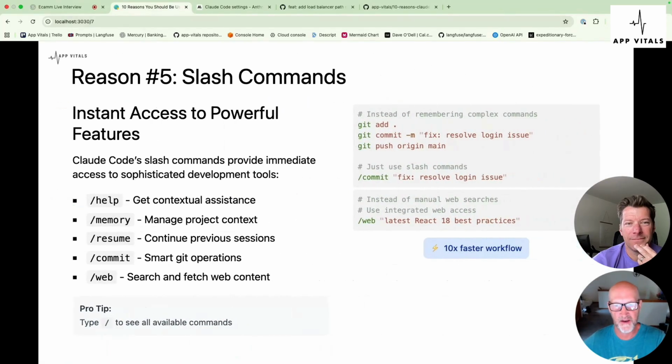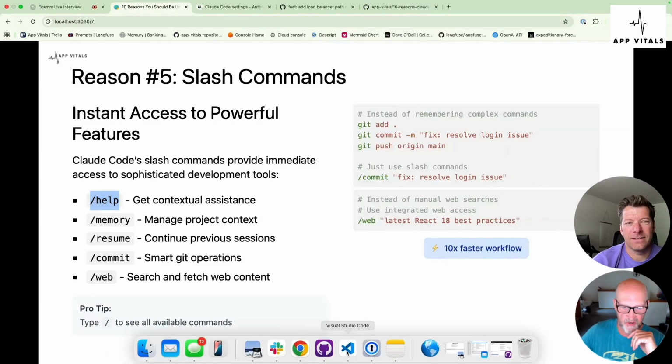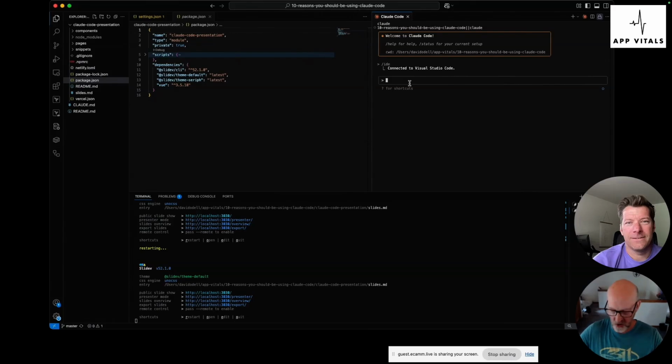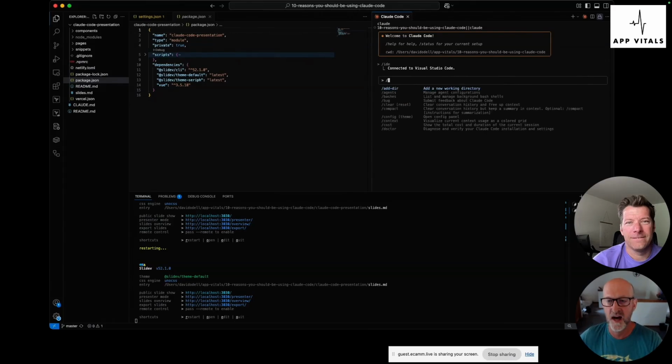Oh, slash commands. Okay, I have reason number 13 here. All right, let's hear it. So let me just show you, Claude has a bunch of slash commands that help you do things. So in your terminal, you just put a slash and you kind of walk through them. Add-dir is one of the most powerful. So for example, I'm working in this context here, right? This is the presentation. If I wanted to add an entire other project to Claude's context, I would just do it with this command. So now its context is not just this one project, it's 2 projects.